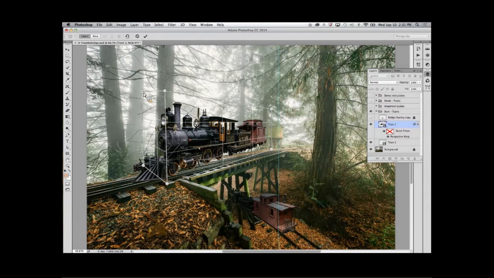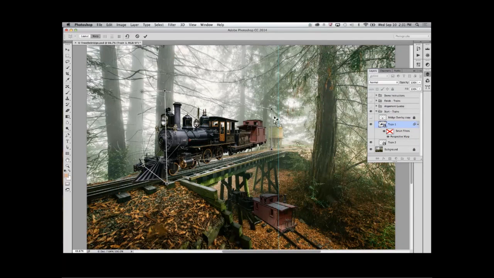Now I'm ready to warp the train's perspective to the background's perspective. And we have a nice little button here that tells us I want to warp this. Click it, and before I start dragging, one thing I do know is that I want that train to be standing up straight. Now there may be a time where I want a special effect where the train's going so fast that the wheels are coming off, right? We've all seen the movies. It doesn't quite tip over, but it comes off the tracks. And that's not this. This I really want all the wheels to be on that track.